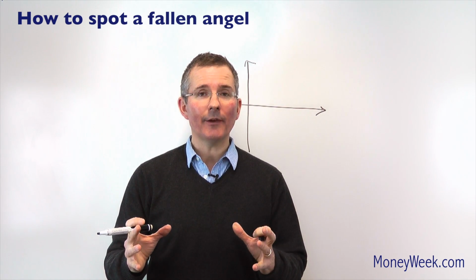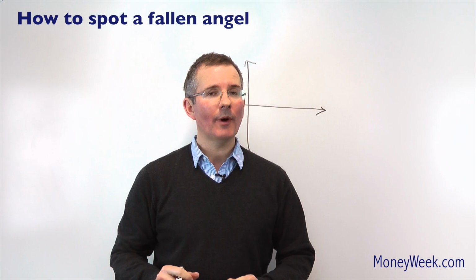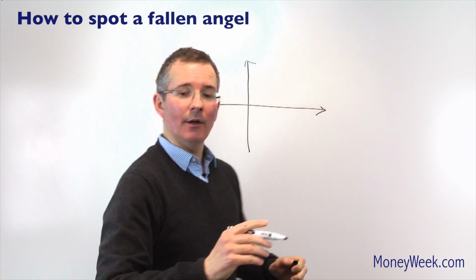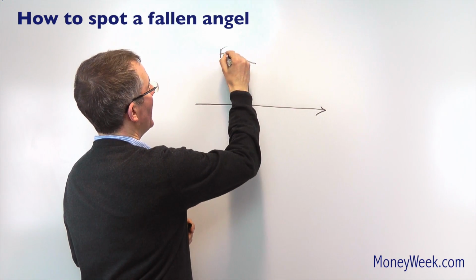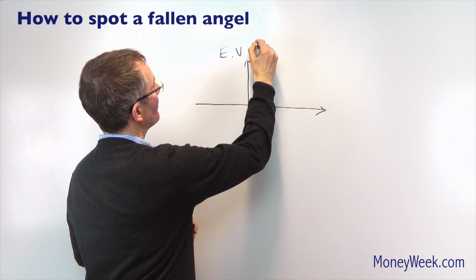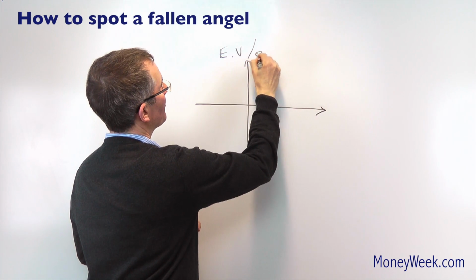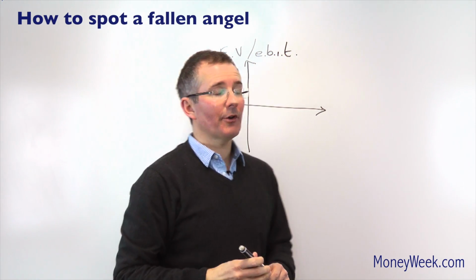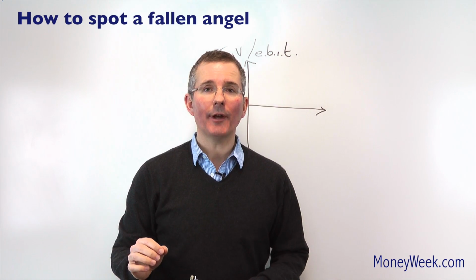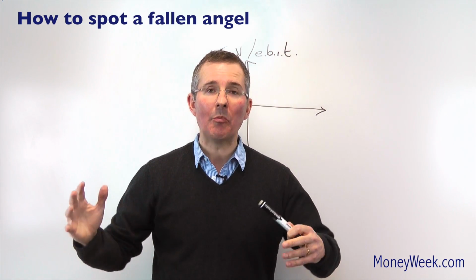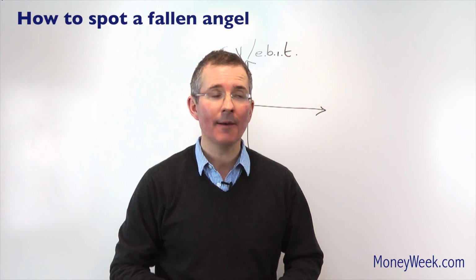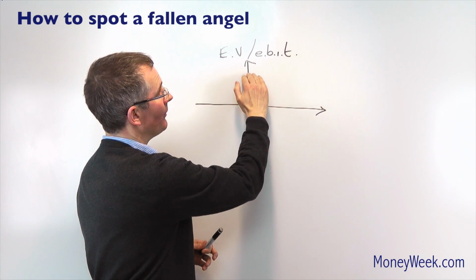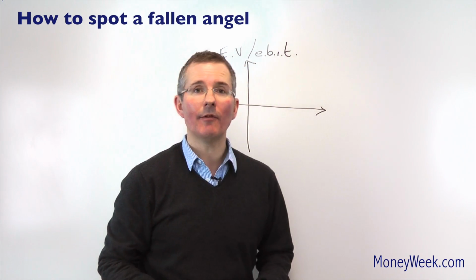Well, I said to you that as a value investor, we're looking for stocks that are cheap. So how am I going to start to identify stocks that are cheap? Well, Joel Greenblatt favours a measure which compares enterprise value, that's the total value of a business, to something called EBIT, earnings before interest and tax, also known as operating profit. I'll give you a few links at the end for those people who are brand new to this and not sure about the jargon. Okay? That essentially is a measure of cheapness. So the further up the scale you are, the more expensive a stock is getting, and vice versa.